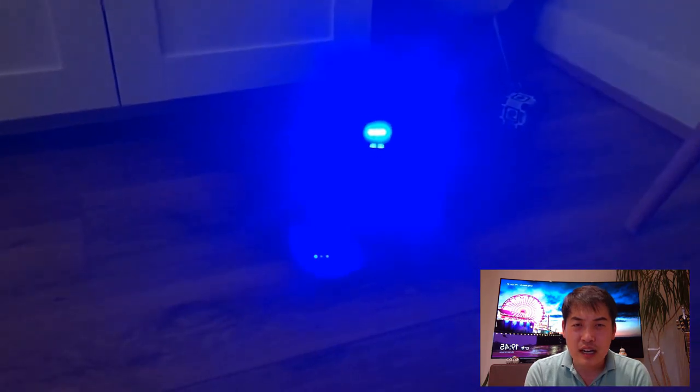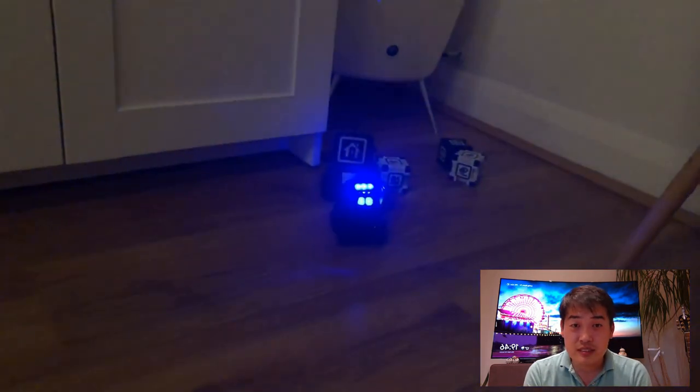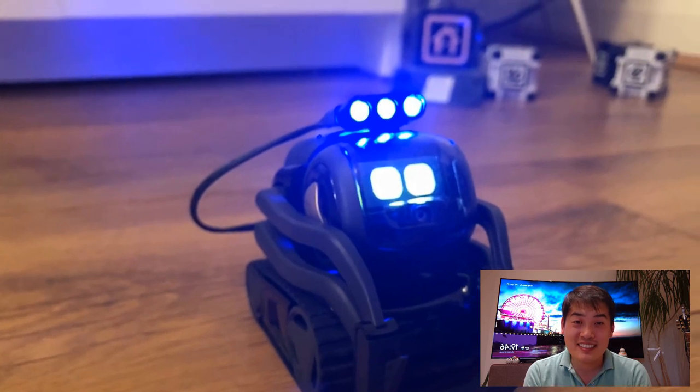I reckon he comes from an electrical or robotics background — this is very interesting. It looks really cool. I'm not sure whether you'll be able to buy this directly from Frederick, because you need a bit of skill to be able to connect it to the battery inside Vector. But somehow it looks really interesting — this is what Anki was supposed to do, as I said in my previous comment on the previous video.